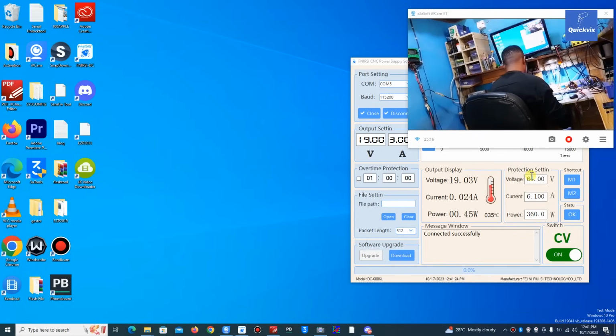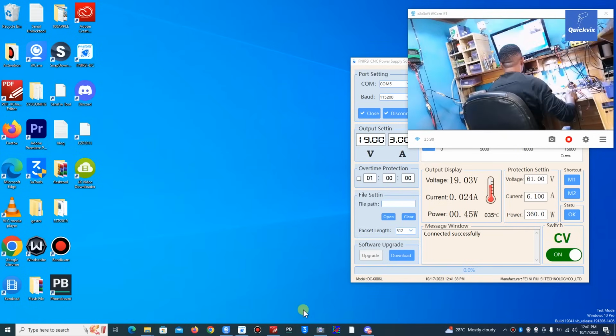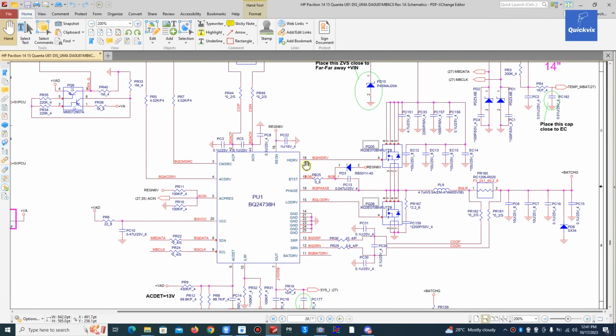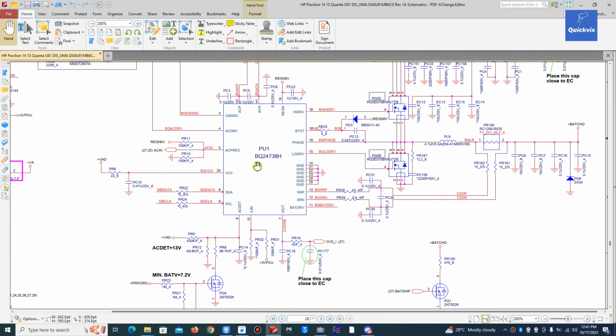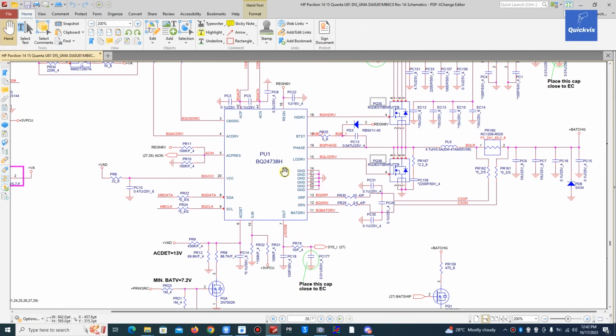So now what I will do is replace the charging IC, because we are not supposed to have battery voltage on pin 18, which is the I drive. It's like the charging IC has some internal short. It's shorted internally, so I will remove this IC and replace it and see the result. Okay.